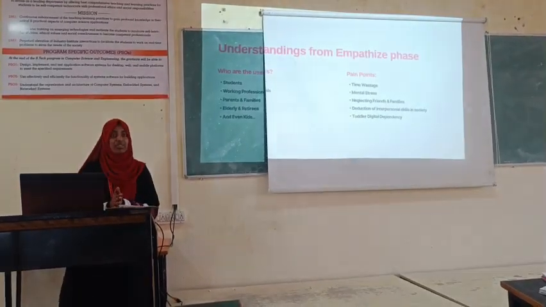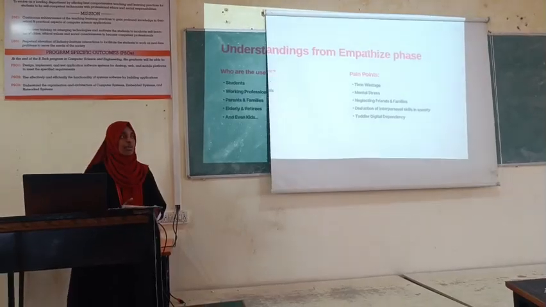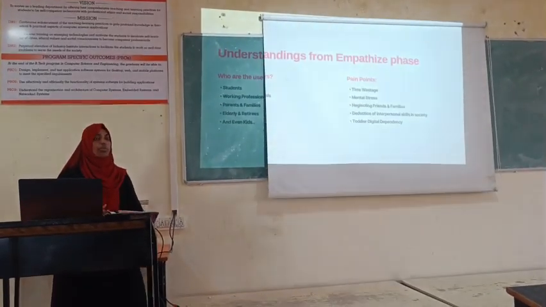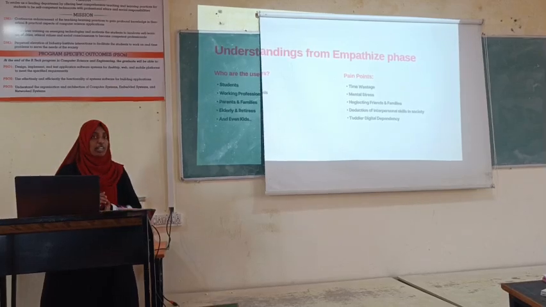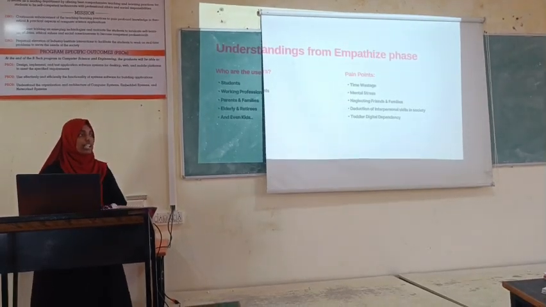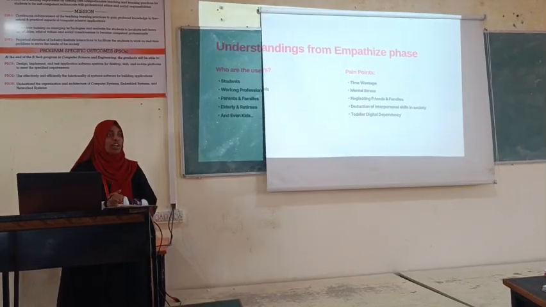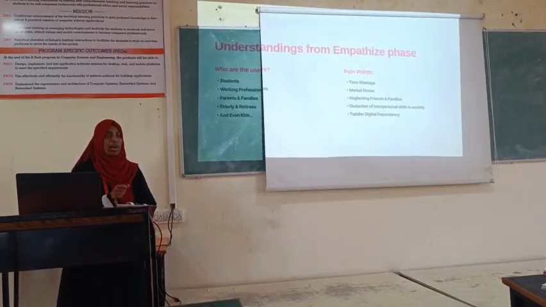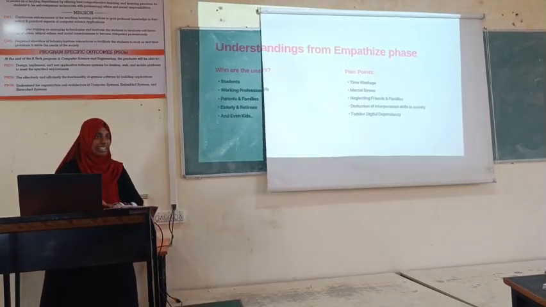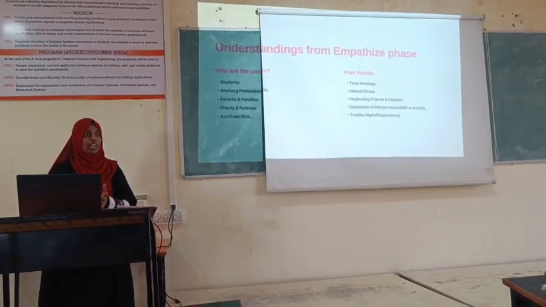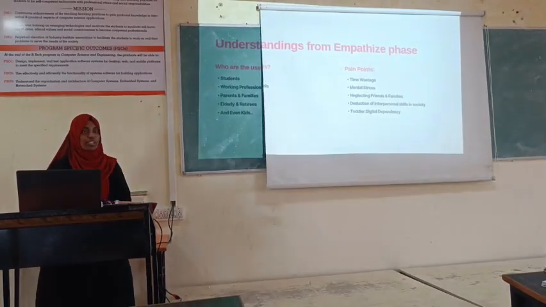The understandings from this empathize phase include, as I have mentioned previously, who are the victims of this particular problem: students, working professionals, parents, and even small kids. We can see nowadays a small kid is totally addicted to mobile phones and social media. They want to include using a mobile phone in each and every activity, like while eating, while sleeping, while playing. In each and every activity, they want to include a mobile phone using social media.